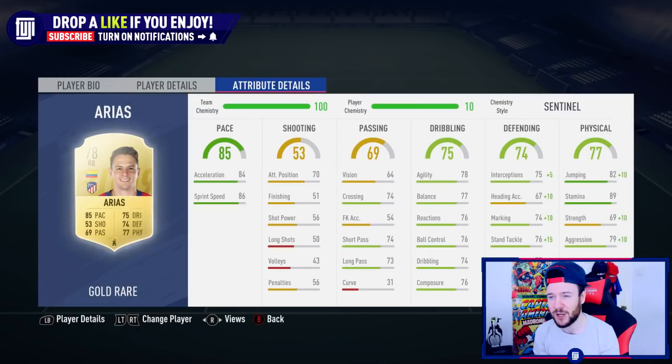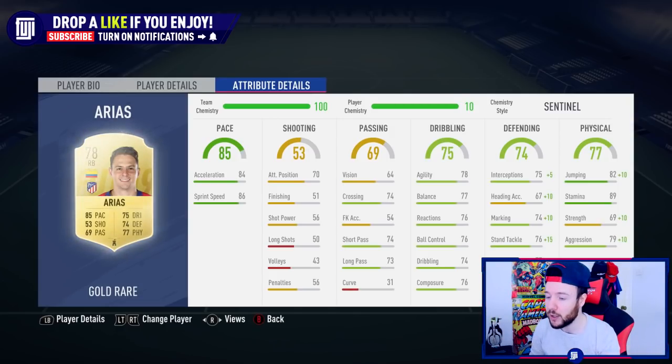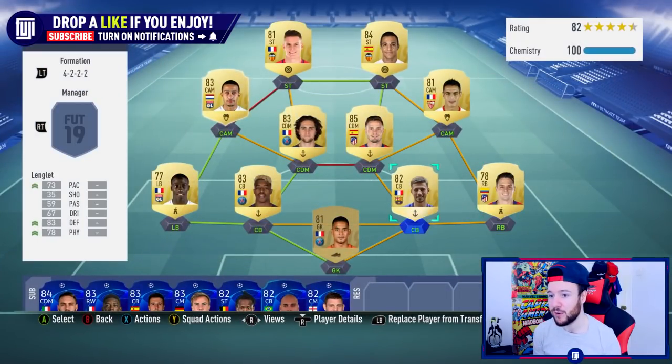Unless you're wanting to score a ton of goals, but that doesn't really make sense because corners are so overpowered, you don't really need good finishing stats. Smalling's been scoring bicycle kicks for me. So I think the best chem style to use on a fullback right now, before the game is patched, is Sentinel. Up the physical, up the defending, if they're even working. That's for you guys to decide. But Arias in the right back position, he held it down.